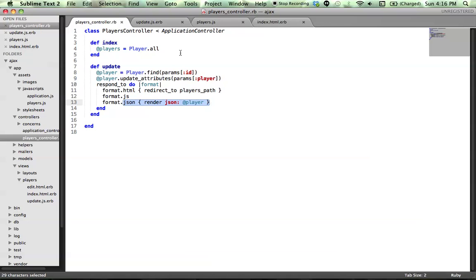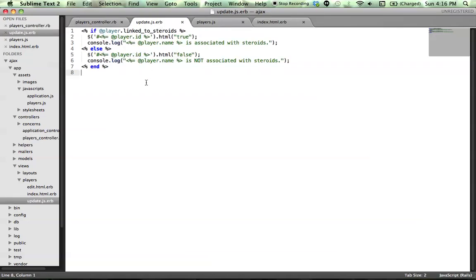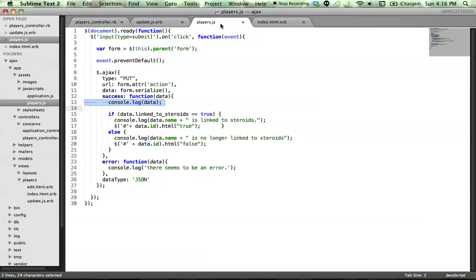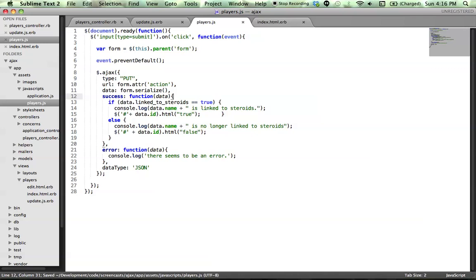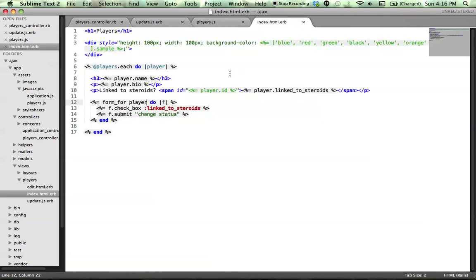A lot of people find using the views to be a lot simpler, and some people find the organization of including it within the assets directory to be much more clear and maintainable. So it's really up to you, but now you know that there are various options for using Ajax in your Rails applications.